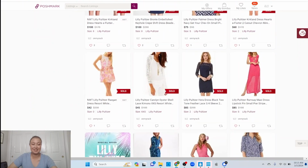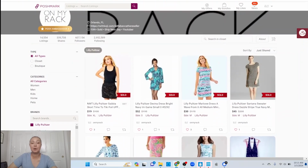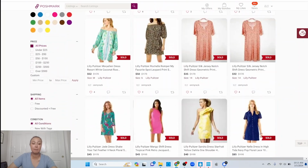And pretty much I only sell dresses of Lilly Pulitzer, as you can see here. It's just something that here in Florida is kind of readily available, and so I'm able to pick it up pretty quickly, pretty easily without doing too much work. I do pay up for it, and so that's why I do need that ASP to be a little bit higher on these because I do pay up for it.